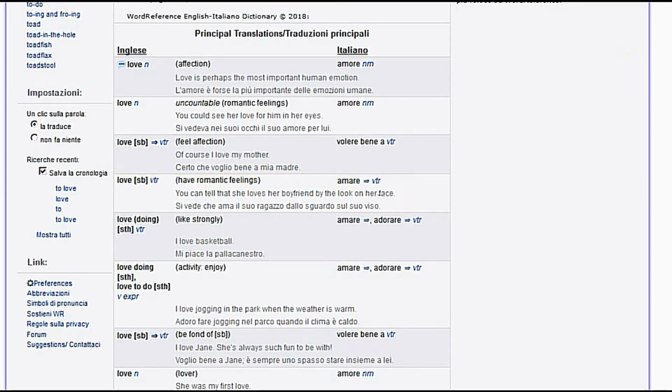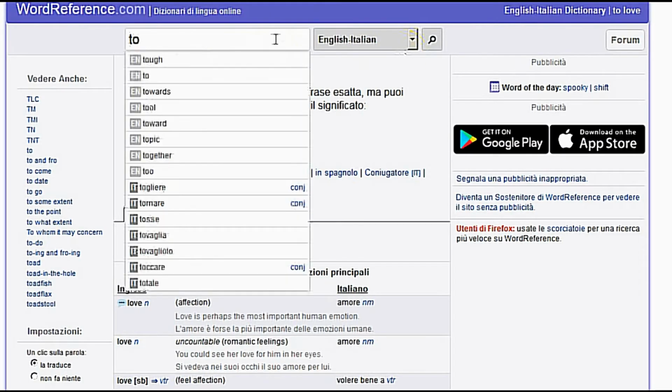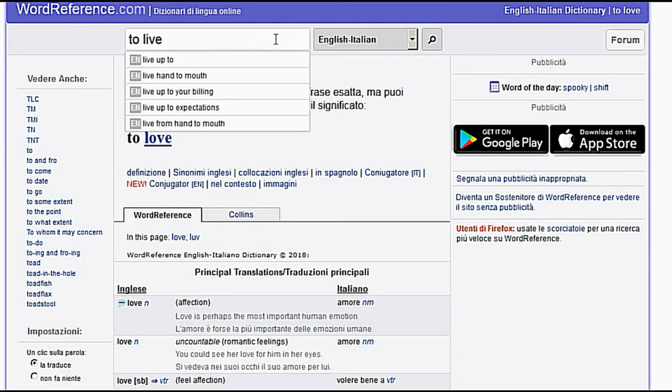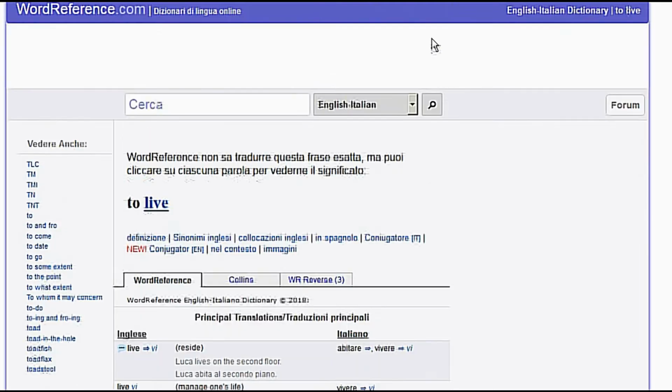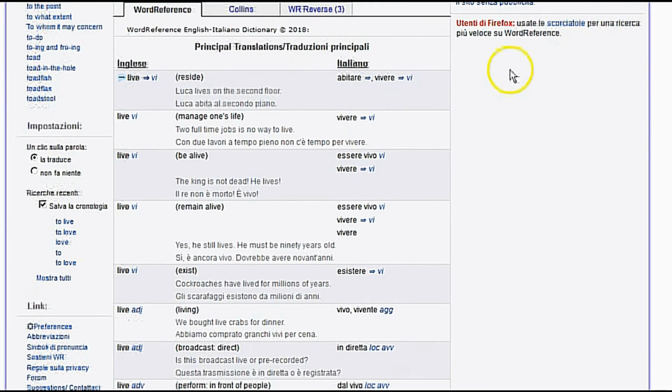Let's try now with another verb. I want to do to live. I haven't done this, so this is live. We click and we find the various translations. The very first one we run into is live, verb, I, which means intransitive, forget about it.